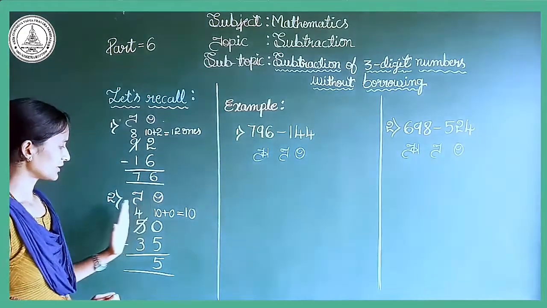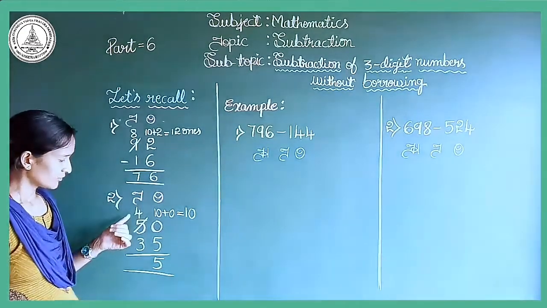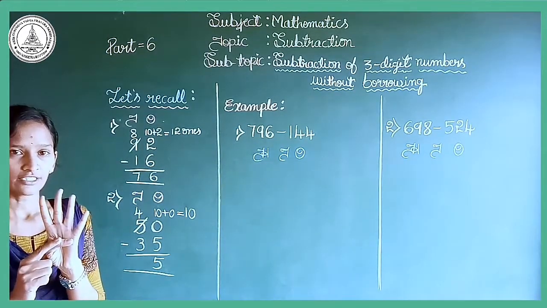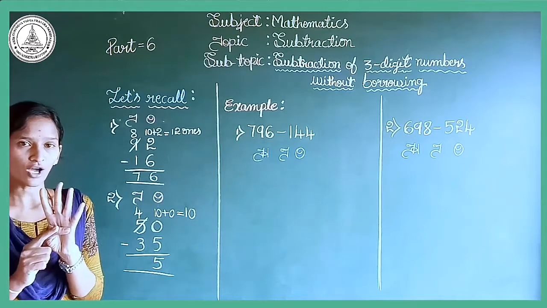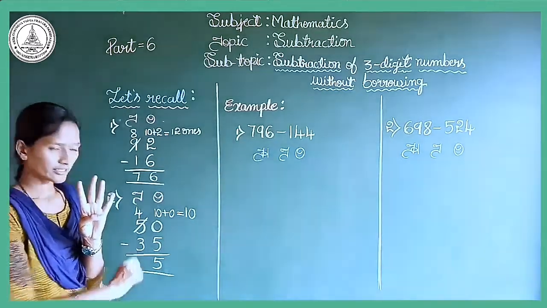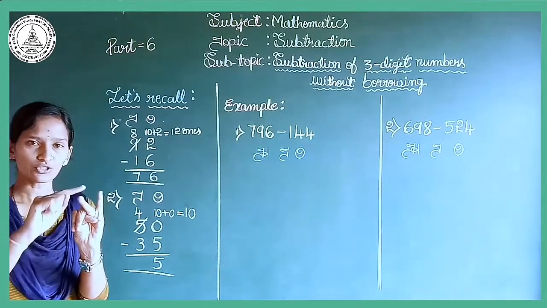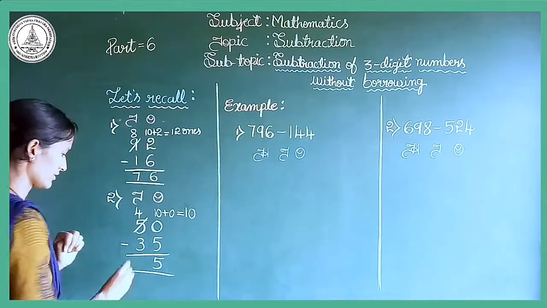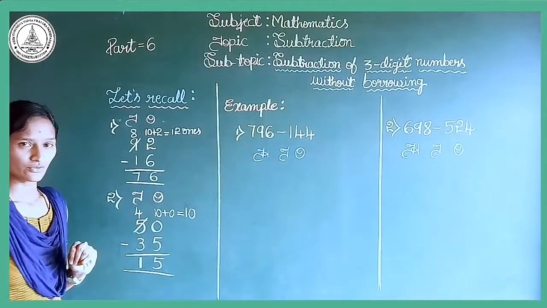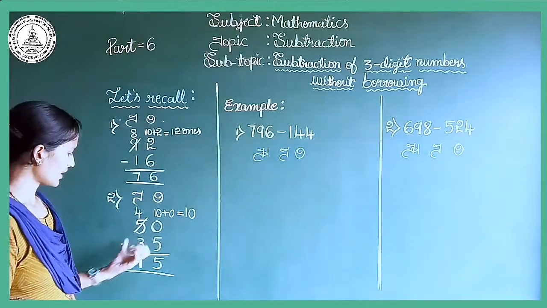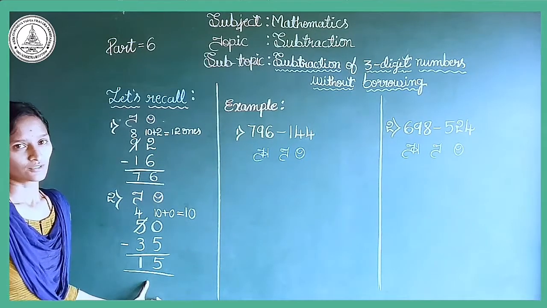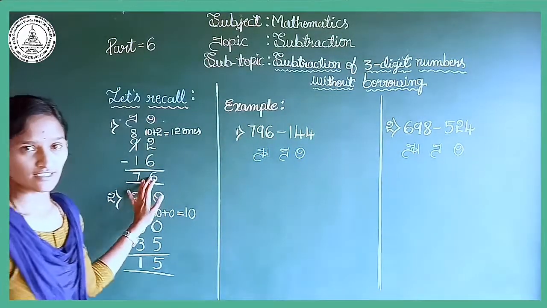Okay. So come to the tens column. 4 minus 3. See here is 4 fingers. From that you have to close how many fingers? 3 fingers. 1, 2, 3. How many fingers are left here? Only 1. Write down 1 here. So the difference of 50 minus 35 is equal to 15. So this is about our previous class.